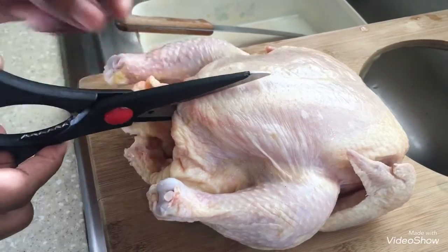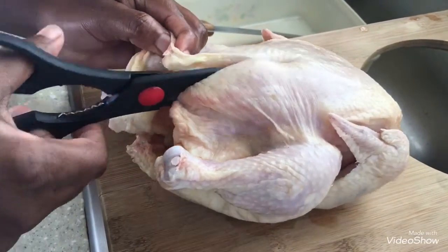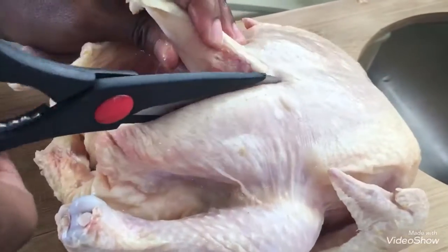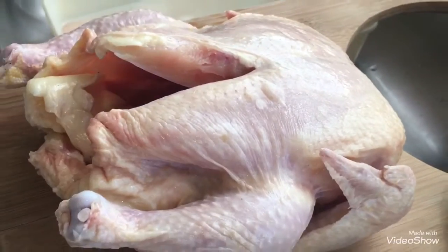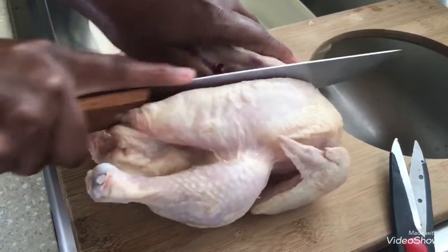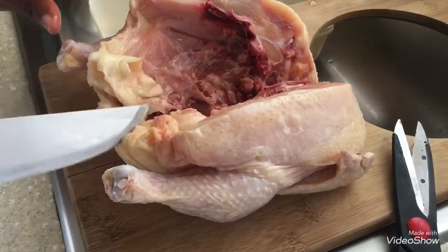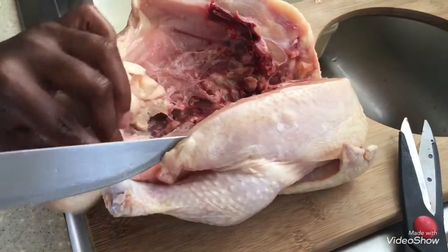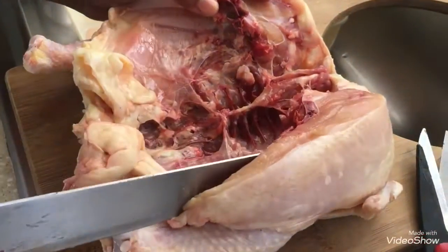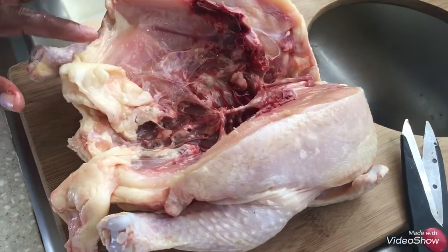Alright, so I'm just gonna cut it like this, just in the middle. Alright, and then I'm going to use my knife to finish, just like so. Alright, so I am going to clean out the fats and all of these inside. So I will be back to show you my process. Stay tuned.